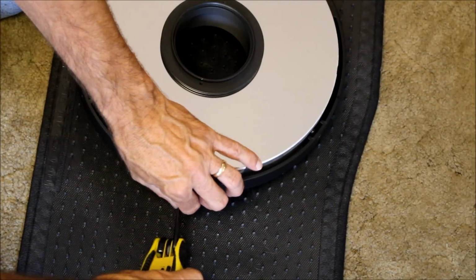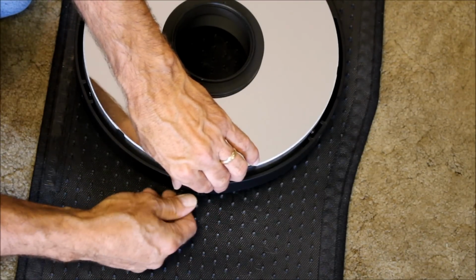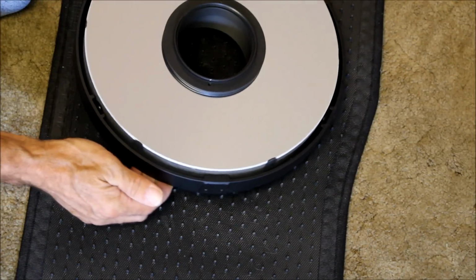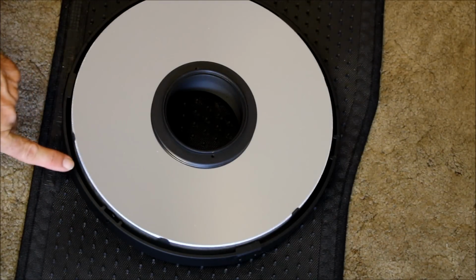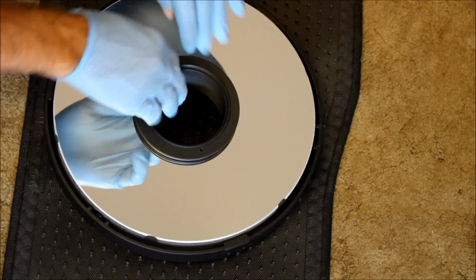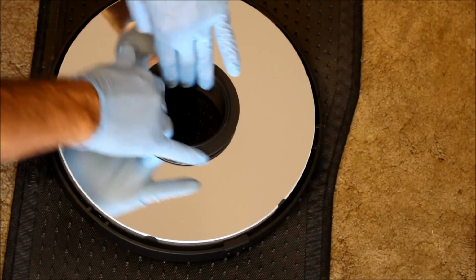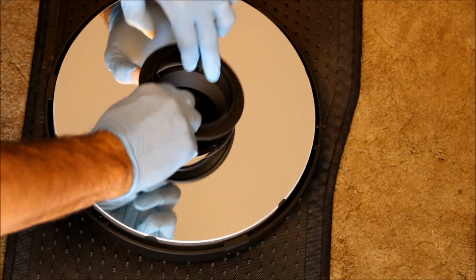Now these hold down clips are only on here for safety purposes. Really the mirror is held in place by this rubber O-ring plate. So there we have all three clips removed. And I am planning to reinstall them, but I will lift them up at least a business card in thickness. Next, I will remove the rubber O-ring adapter plate. Okay, there it is, off.